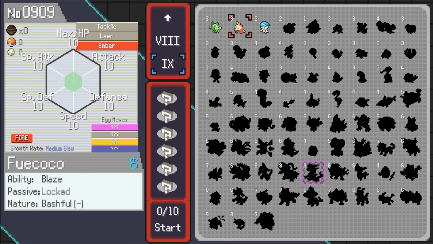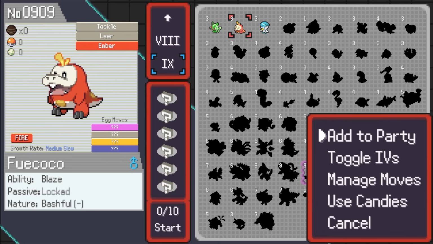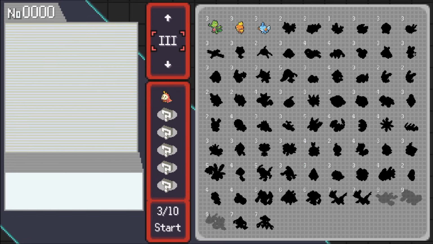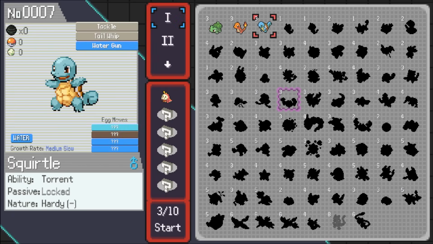So now that we've got that little tip out of the way, and I'll be sprinkling those throughout the video, so don't skip around too much, we'll go ahead and pick up our Fuecoco here as our main carry, so I want to start off the game with him. And then I think for my grass starter and my water starter, I'm going to go with Bulbasaur and Squirtle.